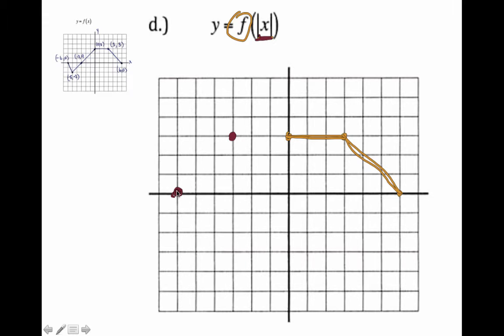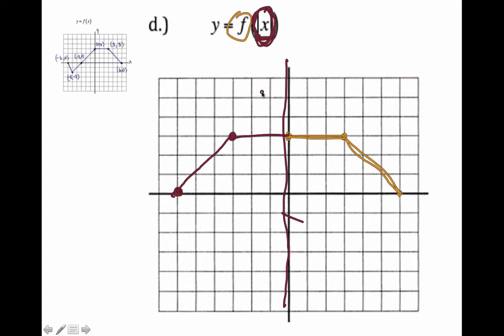And I end up getting this shape that looks like a mirror image of the positive x-axis. Flipped over the line, y equals x. Sorry, not y equals x. X equals 0, the y-axis. This graph here flipped over because as far as this function is concerned, the only thing you're plugging in will be positive numbers, even if it's a negative number.